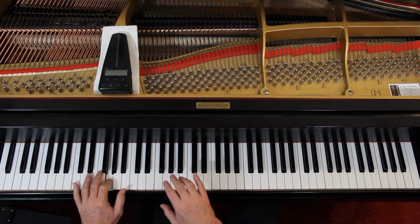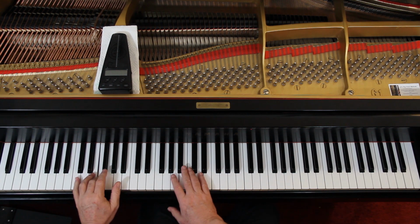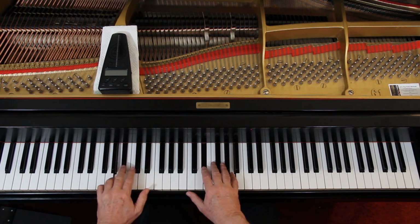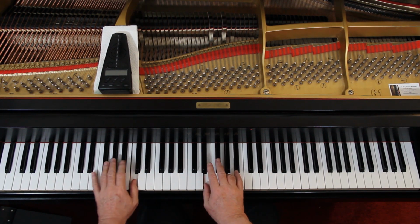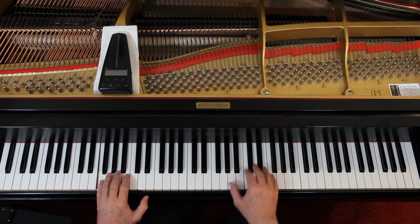And here, the last measure of the first line here, lift up both hands together here so we get silence before you do this. And that's an accent. Put an accent on that G. So the last line, remember that lift up on those spurs. We want to hear that.